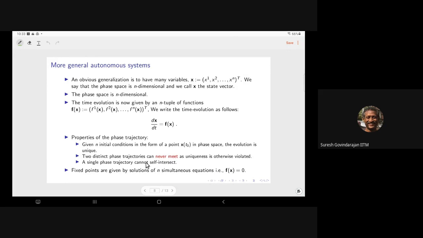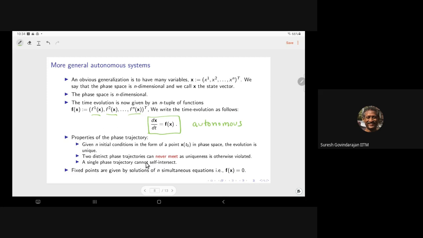And now we need to give time evolution. We want to do a simple time evolution, and I'm drawing the autonomous case here. Still autonomous, no explicit time dependence. So I'm asking for n functions, f_1, f_2 up to f_n, and you can write an equation of this variety. So these are n first order differential equations. And they'll be coupled because these functions f_1, f_2 up to f_n depend on all the n variables in general. Nevertheless, there are some nice properties, and this is just simple differential equations from mathematics.